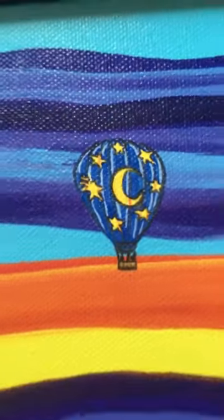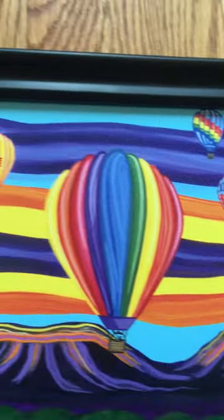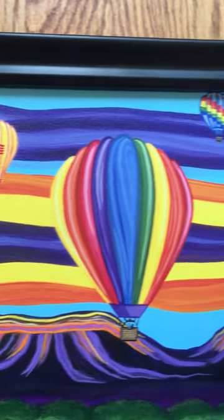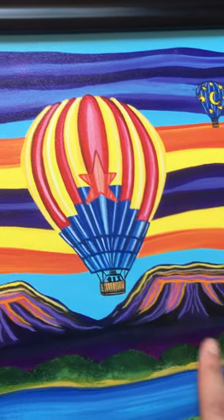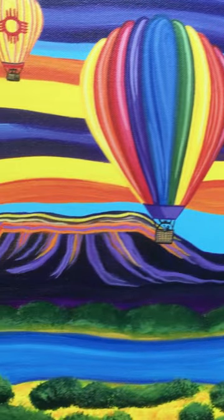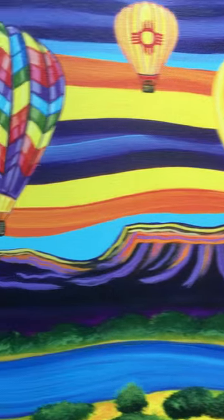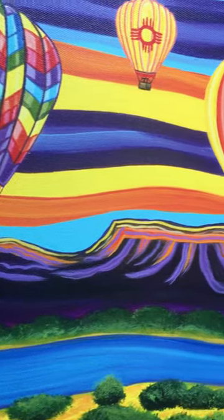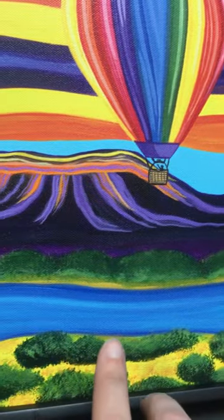This little guy over here — it's actually sunrise in this painting, and I did a lot of the color palette in the sky, the different variations you see during sunrise, as well as on the mountaintops. The Rio Grande is here — a lot of times the hot air balloons can actually land in or near the Rio Grande, so I definitely wanted to make sure to add that.